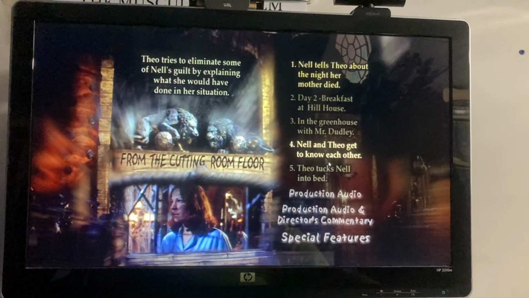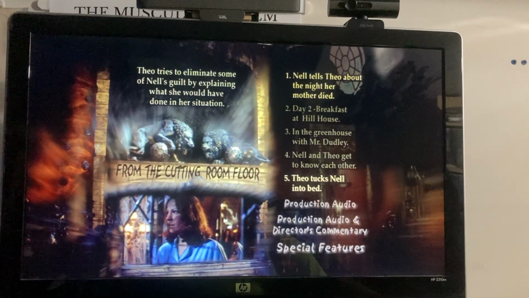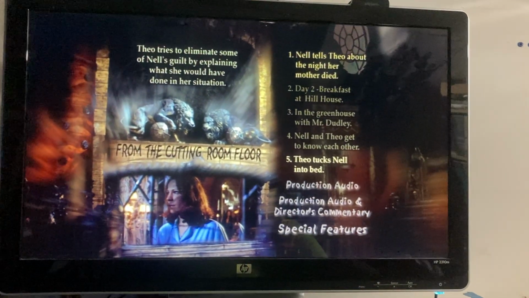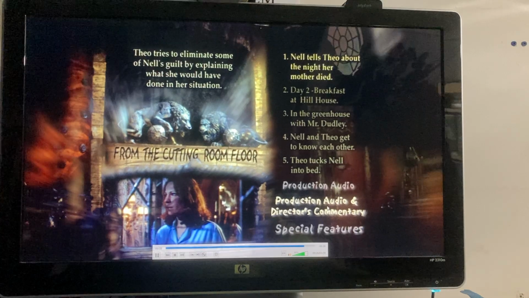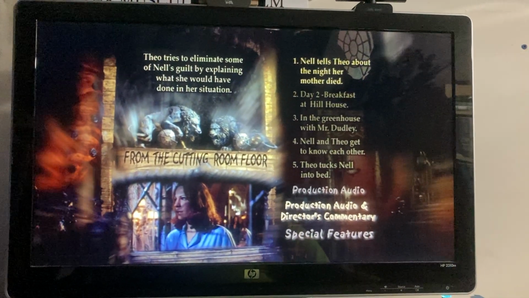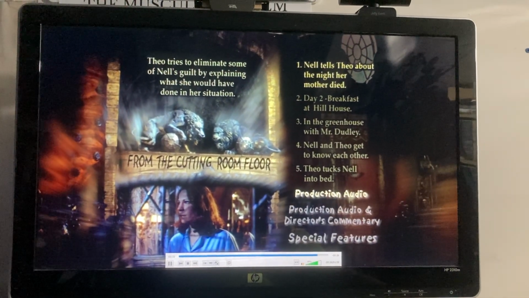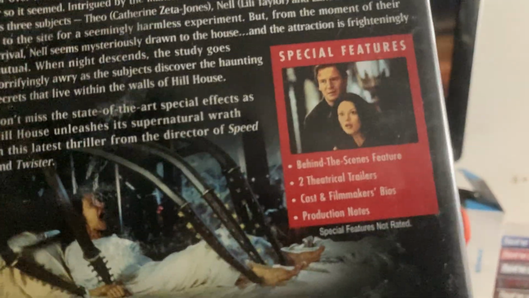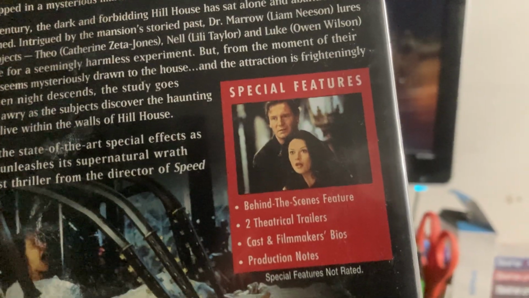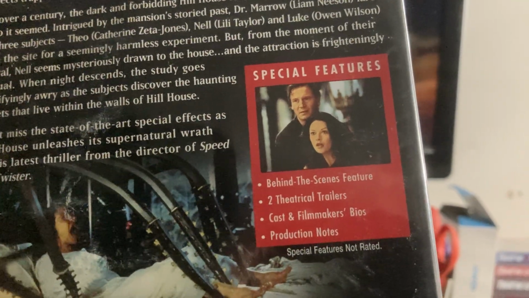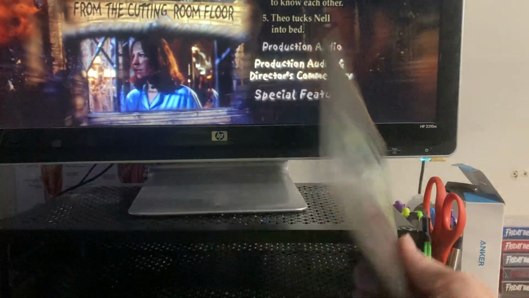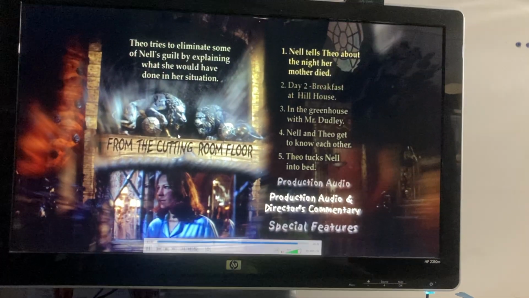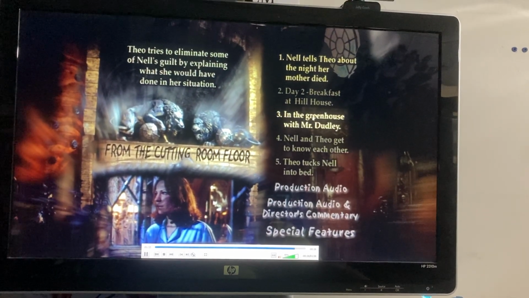I've seen DVDs that have extra DVD-ROM footage, where you have to put it in your drive, but it'll tell you that, saying exclusive DVD-ROM access to a script, or you can read online or something like that. But this isn't that. There's nothing mentioned here. All it mentions is behind the scenes features, some trailers, bios, production notes. There's no mention anywhere of anything like deleted scenes that you have to search for. And when I click on these, nothing happens.